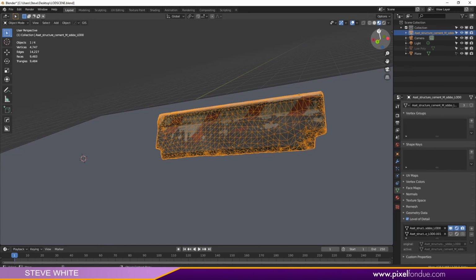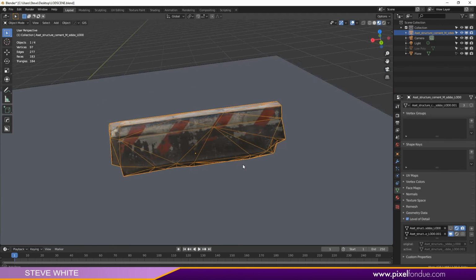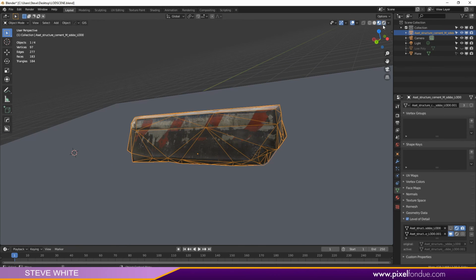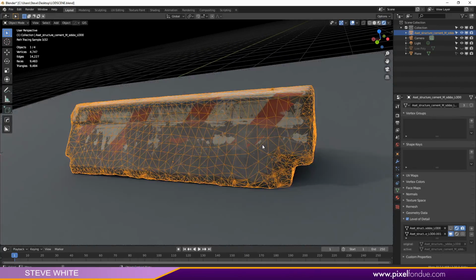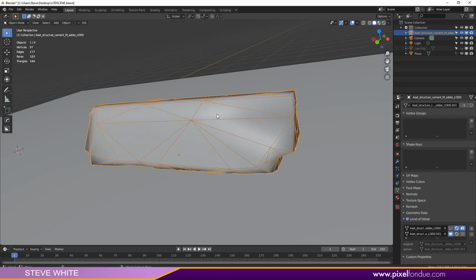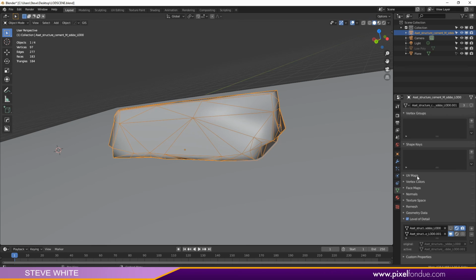So now if I go ahead and just switch to this one, you can see now this one is displaying in the viewport. But when I go to render, you can see the final version of the high poly one is rendering. And when we switch back to the regular viewport, now we have the low poly object. So this will keep your scenes pretty light and fast while being able to render your higher polygon objects.